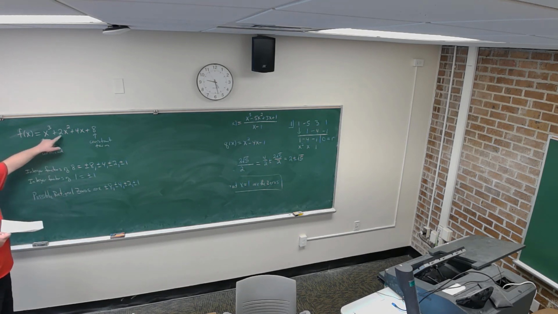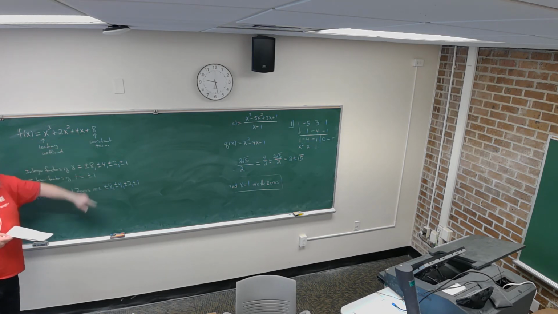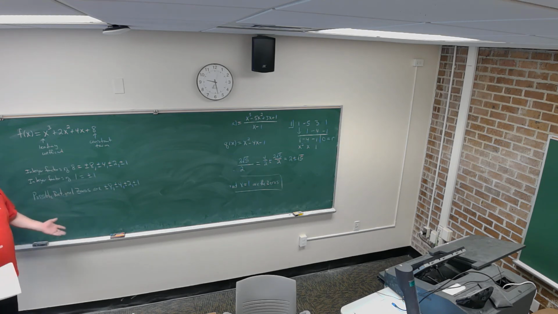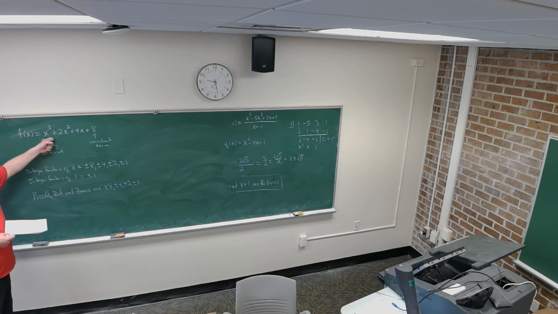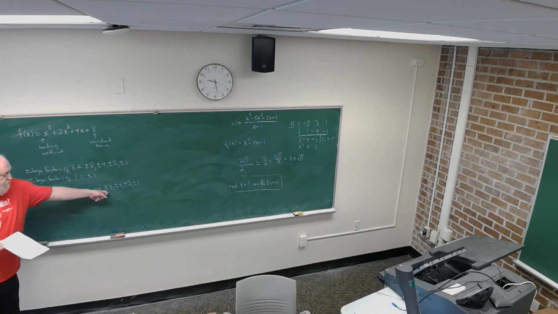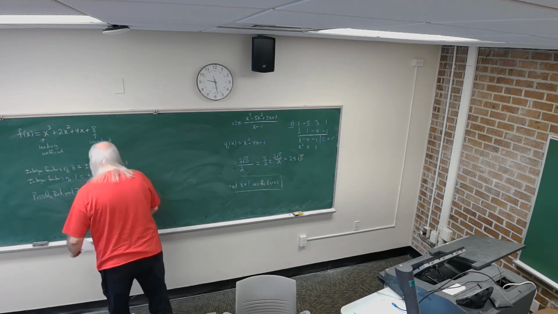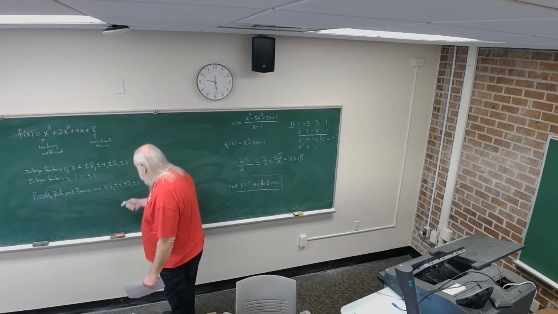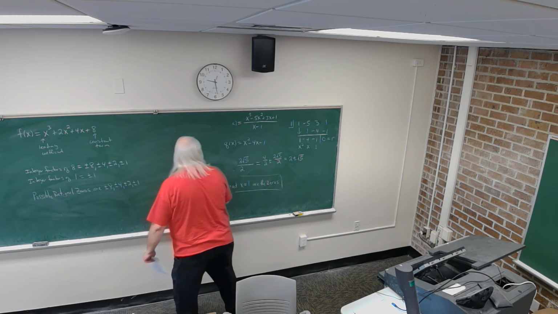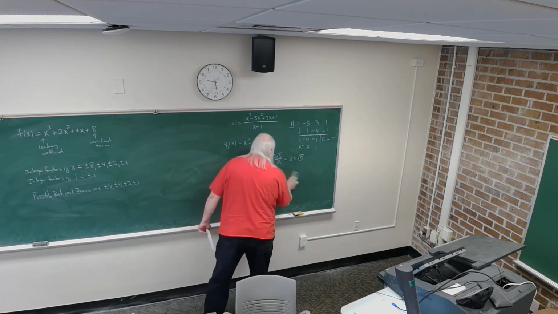If you put a positive number for x, this term is going to be positive, this term is going to be positive, this term is going to be positive. Remember, you're going to have 4 positive terms, and it's impossible to get 0. So whatever number you put in for x that makes the right-hand side equal to 0 has to be negative. So we can immediately eliminate the positive numbers in our possible rational zeros list. So you've got to look at minus 8, minus 4, minus 2, and minus 1. You don't have to deal with the positive numbers.